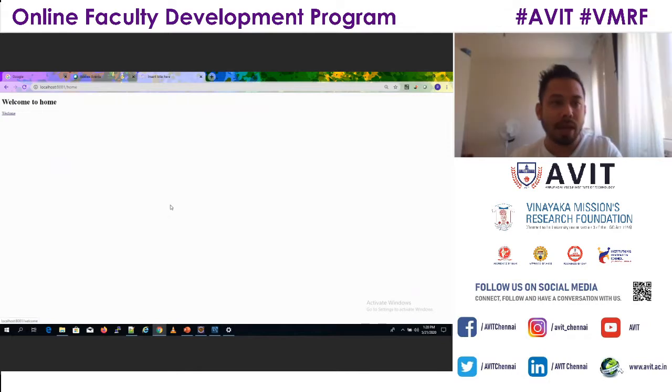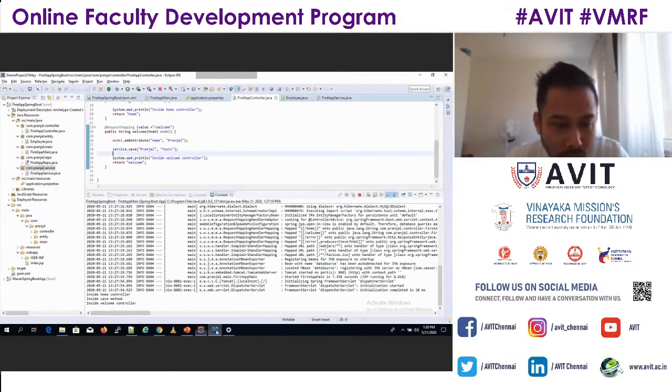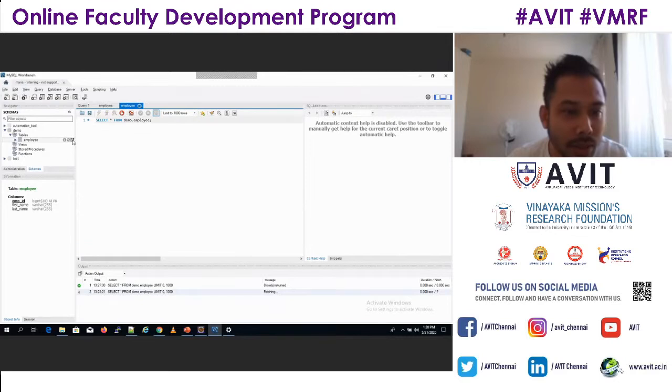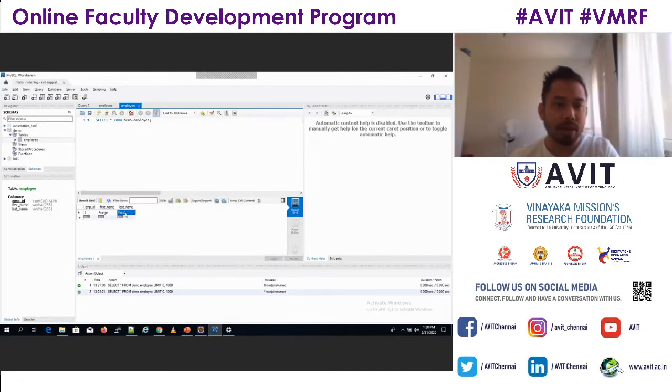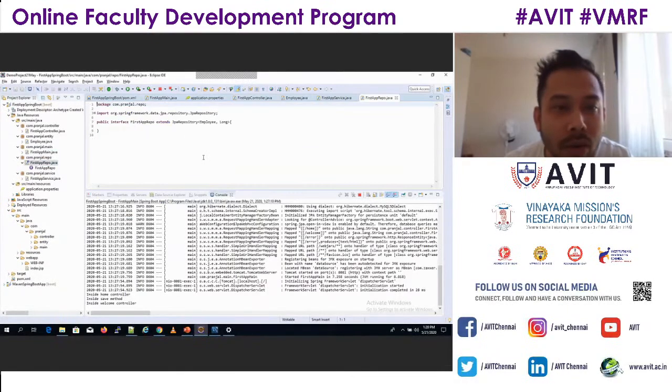And now, ideally, what we should see is values in our table. So let's see if we have any values in the table. You see, we had these values in our controller, Pranjal and test1, and these values were inserted in the database. And for the database insertion, we did not do anything. We just created a repository. We just did a little bit of configuration, and that's it. And we are able to save data values in our database.